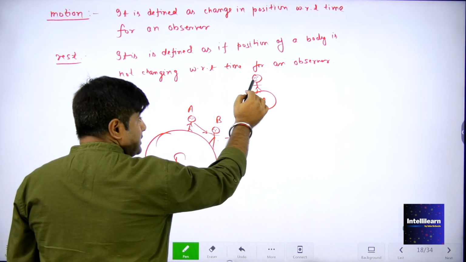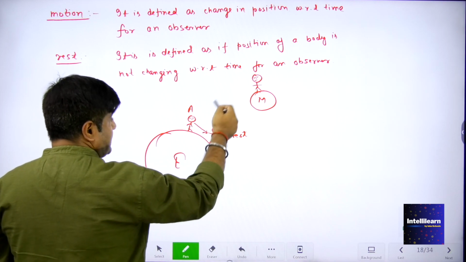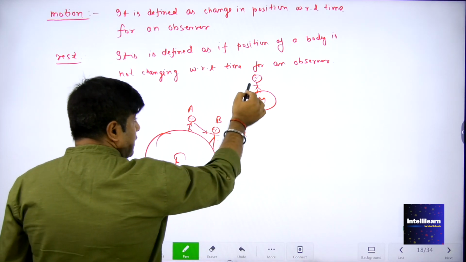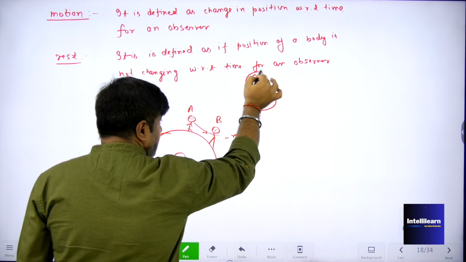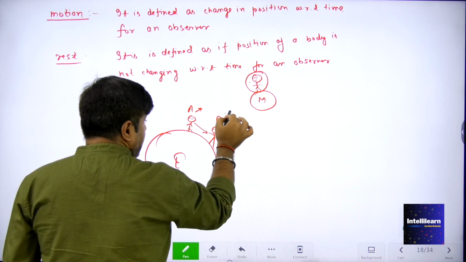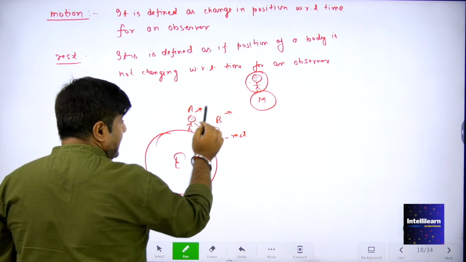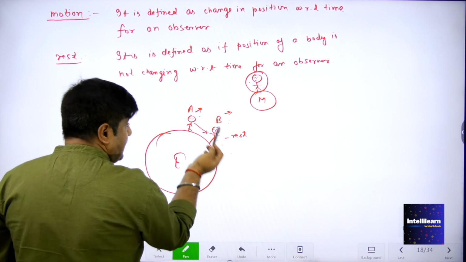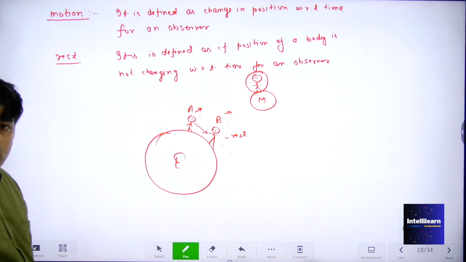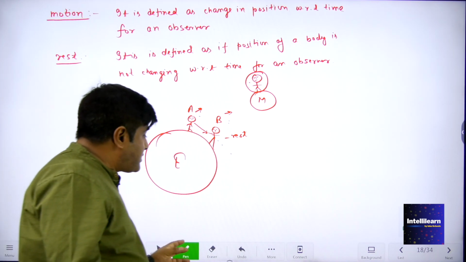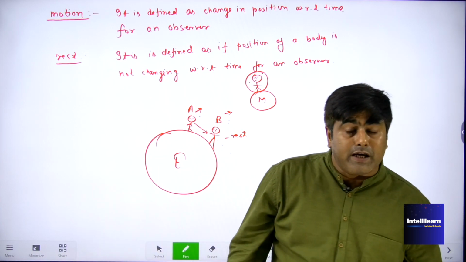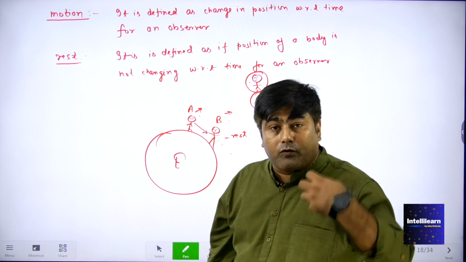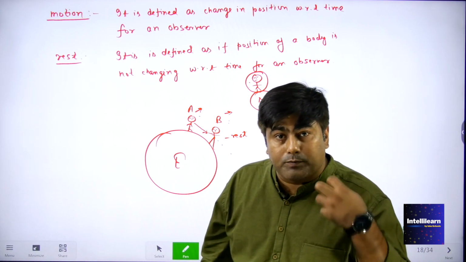But the person who is sitting on the moon, if somehow he is looking at you, for this person your position is changing continuously. So for this person on the moon, the positions of A and B both are changing. So for him, A and B both are in motion, but for A, B is at rest, and for B, A is at rest. So you can clearly understand that this phenomenon of rest and motion is based on relativity, or we can say on the position of the frame of reference of an observer.